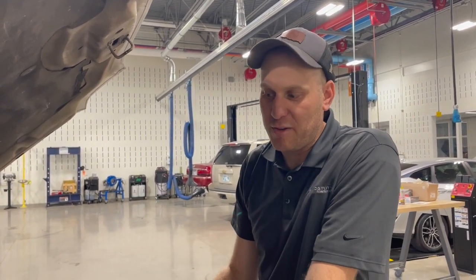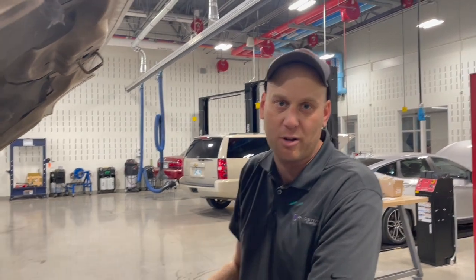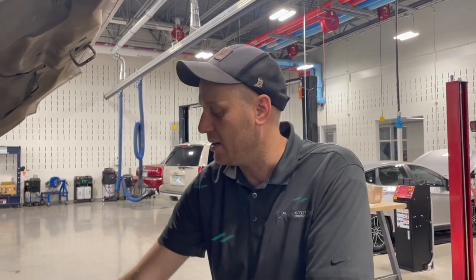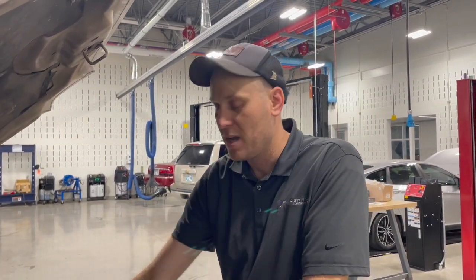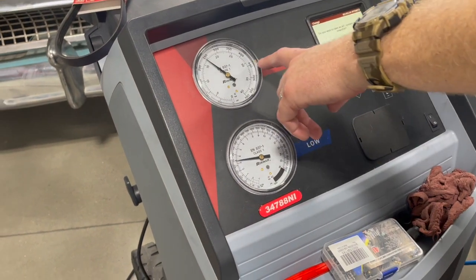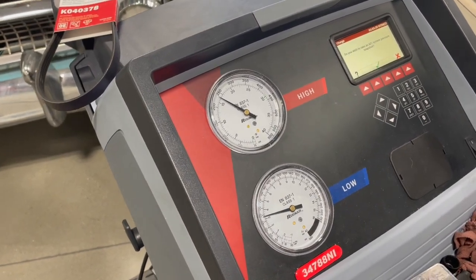One test you can do if you're unsure it's an airflow issue — obviously make sure there's no debris between the radiator and condenser, airflow is free. But you can always put a box fan in front of the car and blow air through it, or run a water hose over the condenser — that's going to remove the heat. You have to get that heat out of the condenser to condense the refrigerant. The pressure never lies. We let it run for about four or five minutes and we're about to hit max pressure cutoff, so we're definitely going to put a fan clutch in this thing.